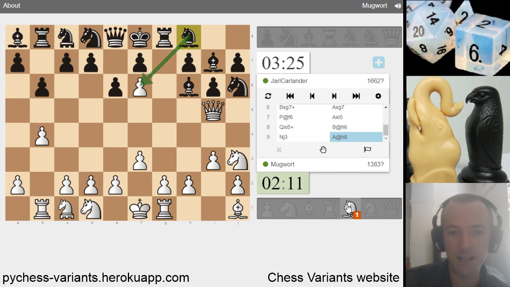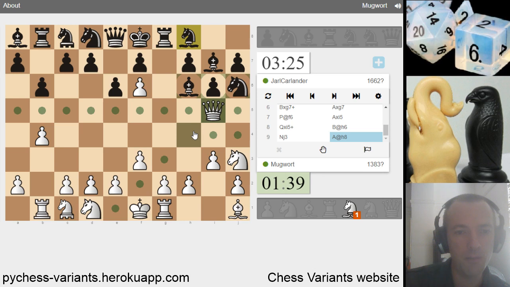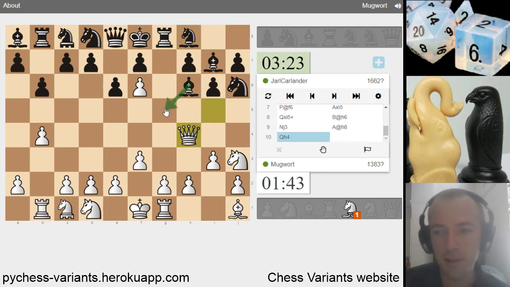This is about the only piece in hand that I can use. I could back off, queen to h4, but then bishop to g5 looks very strong for black. What else? Yeah, sacking a queen I don't think gets anywhere at the moment. Any other ideas? Yeah, so I'm going to back off for the moment, and I'm actually hoping for bishop to g5.